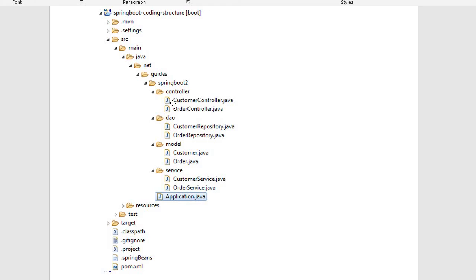There are different packages like controller, DAO, model, and services, which have their class files. My main application file, which has the @SpringBootApplication annotation, is here. All the controller, DAO, model, and services packages come under this package, com.net.guides.springboot2. In my resources folder, I will have application.properties.